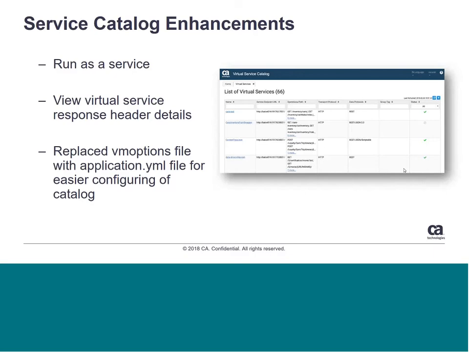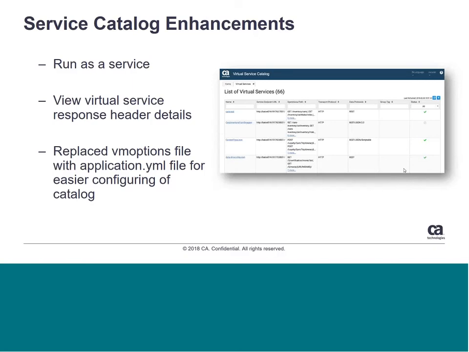Okay? So moving on, the next thing we looked at was a service catalog, as mentioned earlier. Service catalog was released as a part of 10.3. And based on some feedback that we heard from customers, a couple of things that were not in 10.3 service catalog were, we did not have a service at that time for service catalog. We had to start it from the command line.